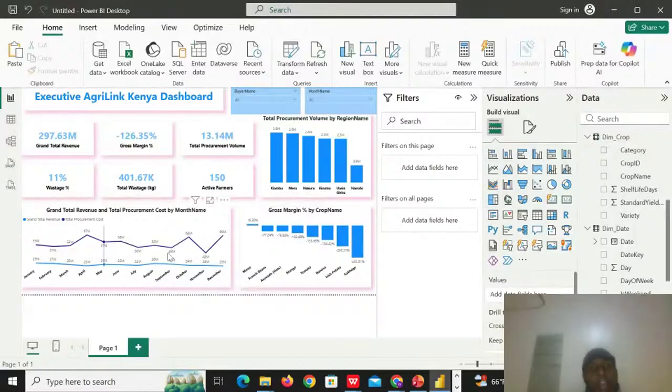So now we can use this dashboard to come up with the insights. And from the insights we can get the recommendation. So code dashboard, executive dashboard.